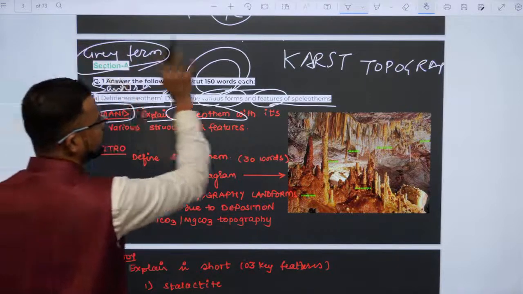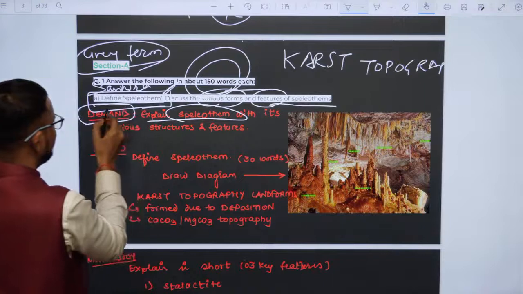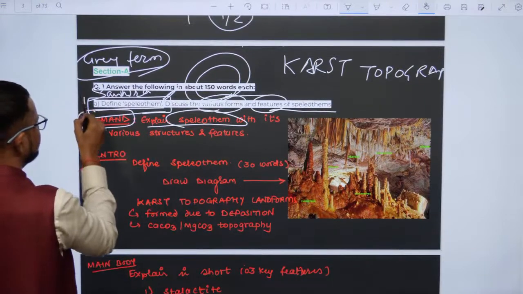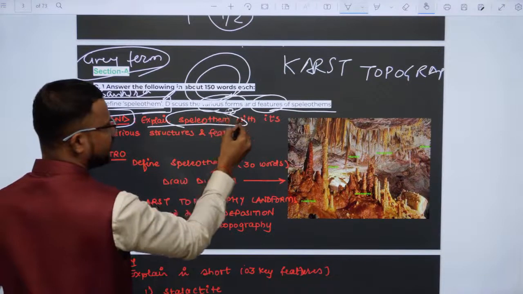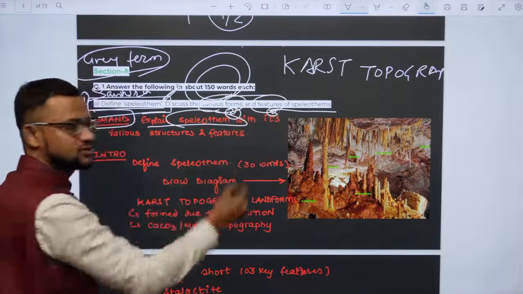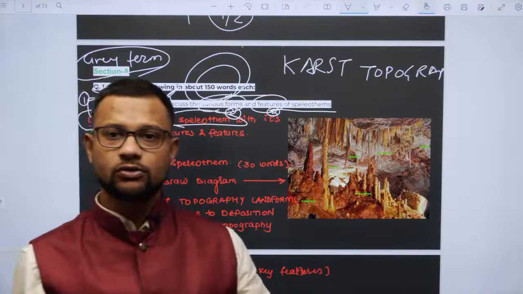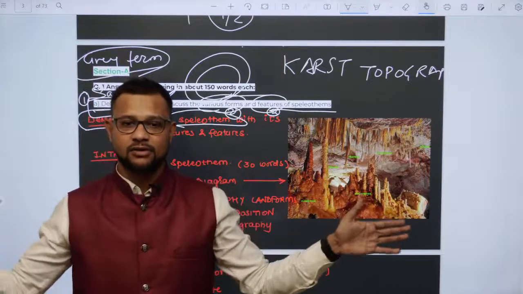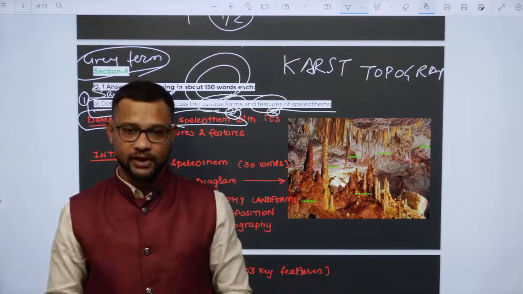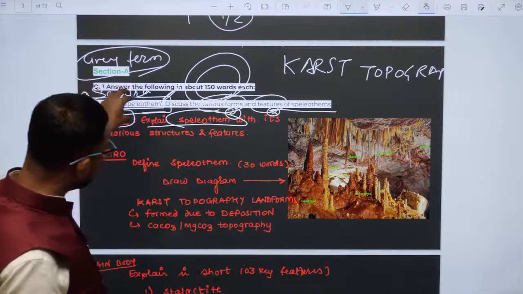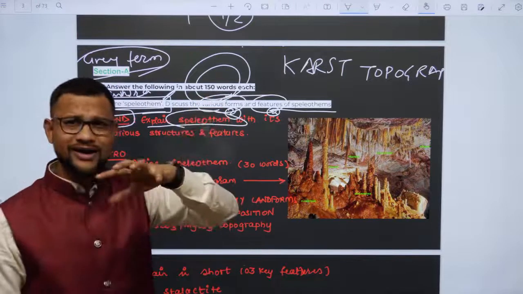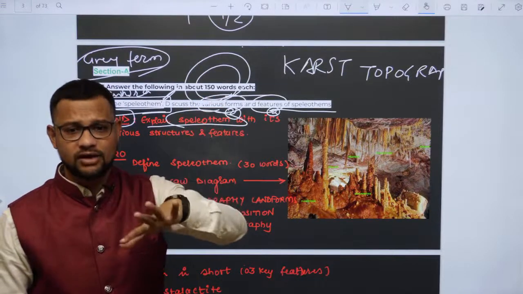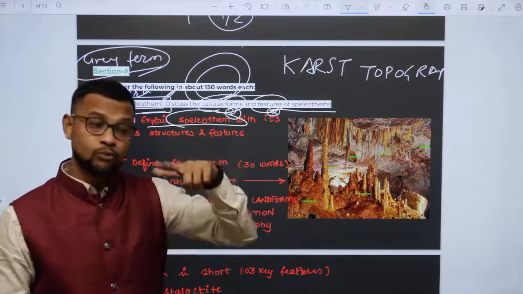It is just having 3 parts guys. देखो, 1 define speleothem, 2nd define its various forms, and 3rd features. तो I told you, जब भी कभी 10 marker question is divided in number of parts, that is your bonus, because even if you are able to attempt it, even at an average level you will get enough or more than average marks.